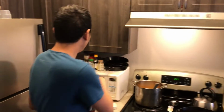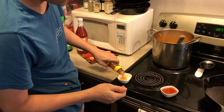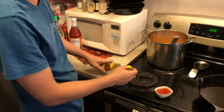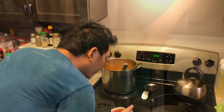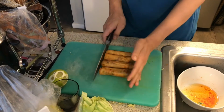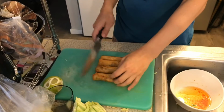Usually you use the plum sauce for spring roll, but I like this better because it's not just sweet, it's sour. Oh no, I mean salty a little bit. But I'm gonna serve them both anyway. Plum sauce. Sweet plum sauce. I think that what you said before, you like the plum sauce better, that's why you bought this. But you know what? I like them both somehow. You can eat the whole thing, but it's hot. I mean, you can wait, but I'm not gonna wait.